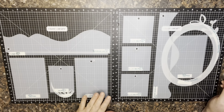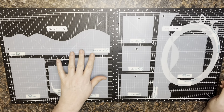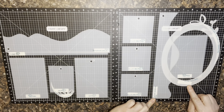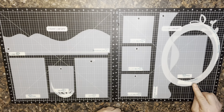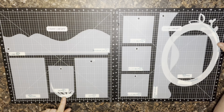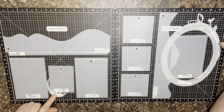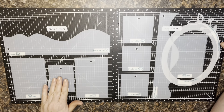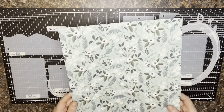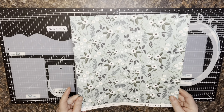I ended up using Sunnybrook Lane 2A and 2B for my borders, then one of the Ovals — oval five of six, so the second largest — and two of the Briar Crescent templates just for a fun little detail. I'm happy with how this is spaced out. Now this is the paper I'm dealing with today.